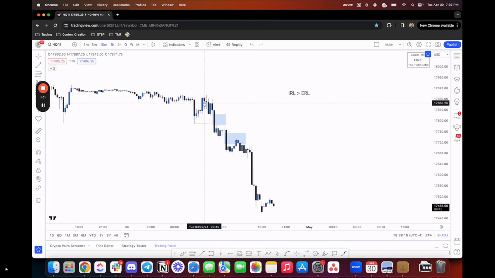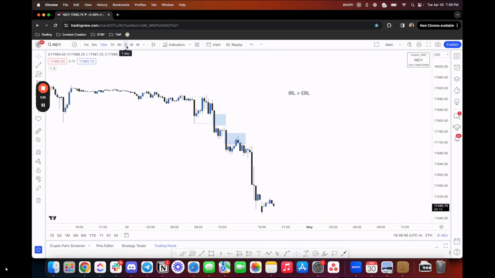Now, in these moves from liquidity to liquidity, you can always look on a lower time frame and look for a market maker model. If you're on the 15-minute, then you're going to look for a 1-minute market maker model. Let's just go from the top down. If you're on the weekly, looking at a weekly fair value gap, you would want to see a 4-hour market maker model from that. We're going to talk in a second about what market maker models are and how to spot them, but for right now, let's just focus on this.